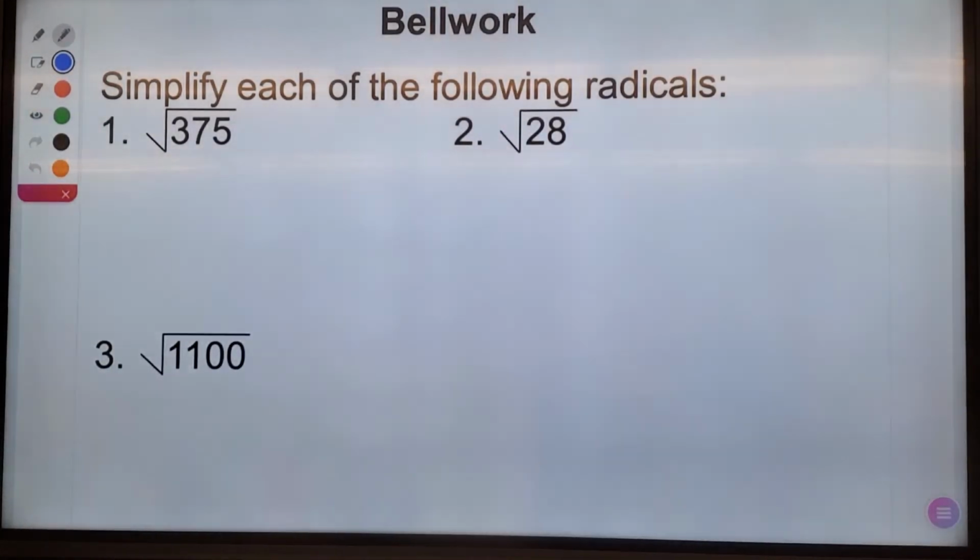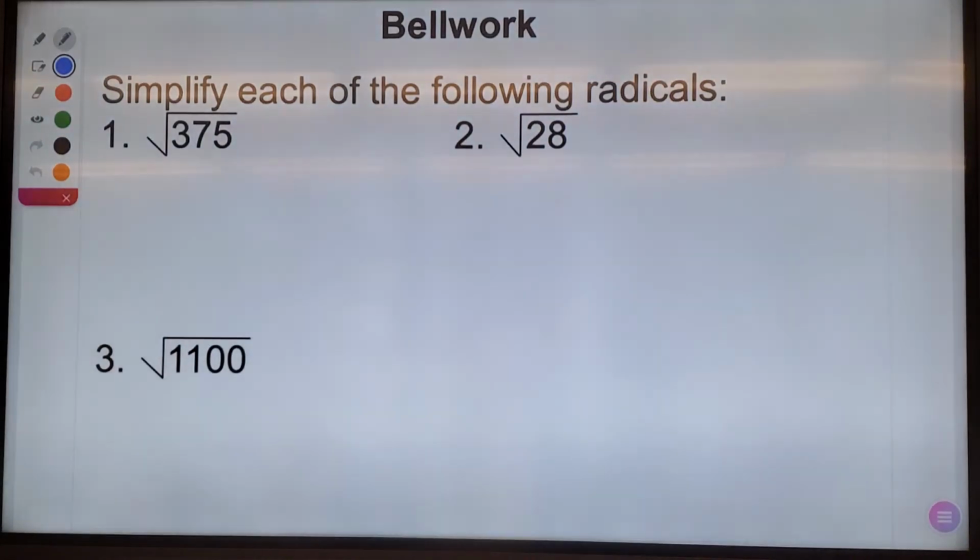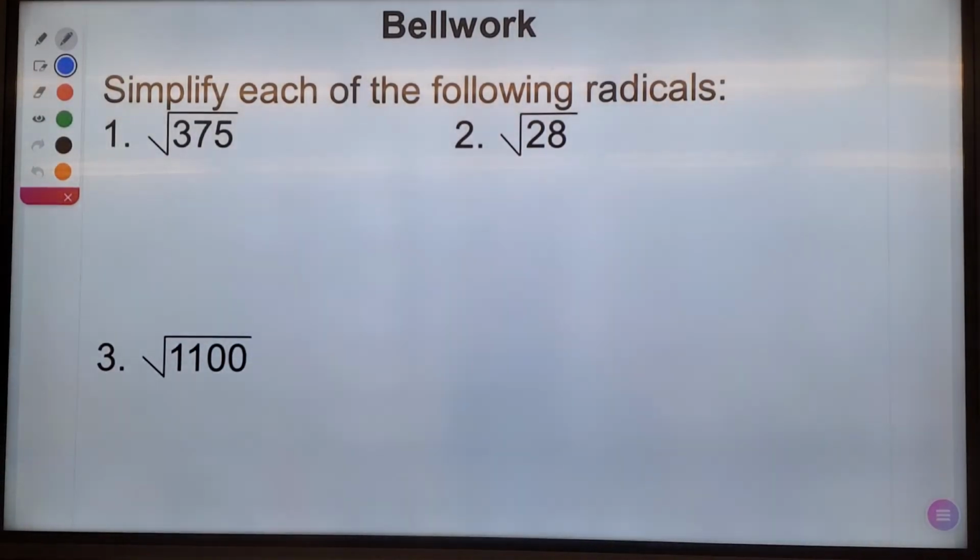Okay, the topic of this video is solving quadratic equations using square roots. We're going to talk about four processes: solving by square roots, solving by factoring, solving by completing the square, and solving by the quadratic formula. There are four different methods. You need to for sure learn one of them.